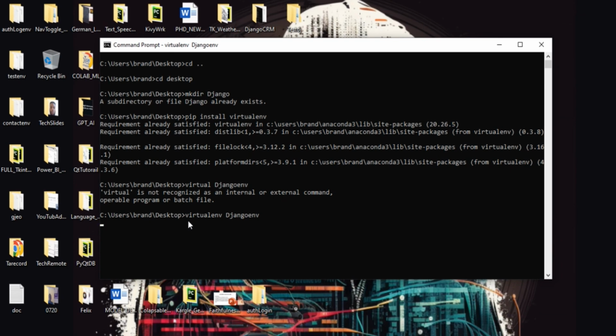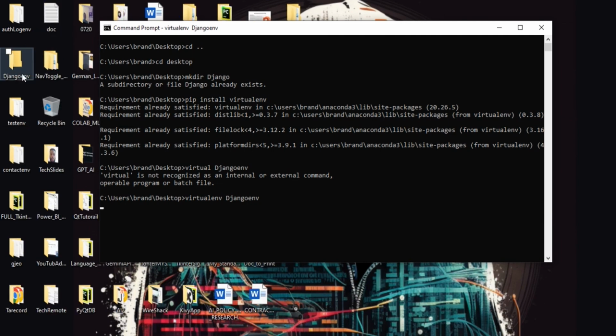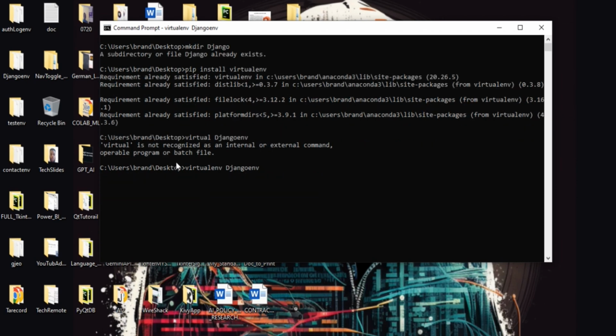Good. Let's allow it to create a virtual environment for us. By the time it starts creating, you will see it on the desktop here. It will automatically display and create a folder here. Okay, good. You can see it has created one here. Are you seeing it? We are going to use it now. Once it's done creating this virtual environment, it will still be there. We are waiting for it to fully create it.